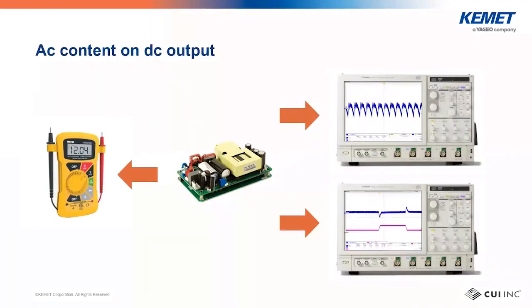Well, if you're unfamiliar with power supplies, you might assume that the output is a perfect DC voltage and not affected by changing loads. You may even be reassured when you measure the output of the power supply with a multimeter and see a solid, unwavering value. However, if you were to look at the output with an oscilloscope, you'd see something like that which is shown in the scope to the right. And you'd realize that in fact, the output is not a perfect DC, but will be affected by changing loads. Power supply companies such as CUI characterize these behaviors and specify them in their data sheets as ripple and transient response.